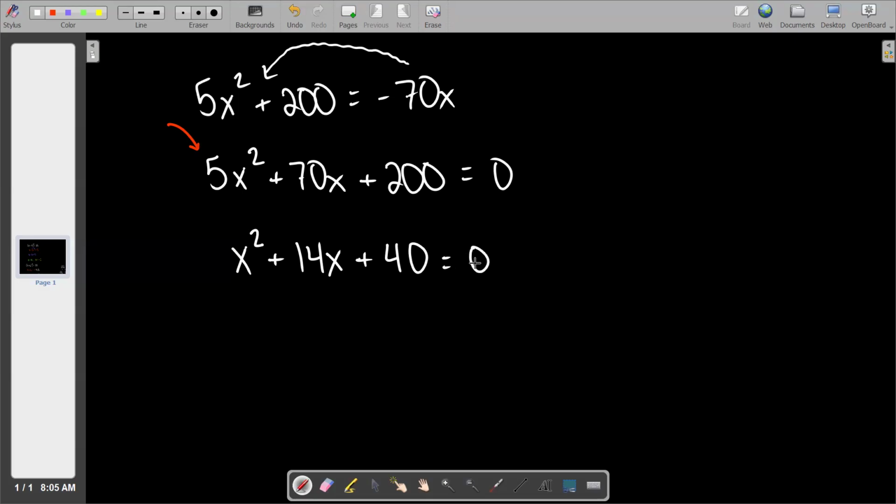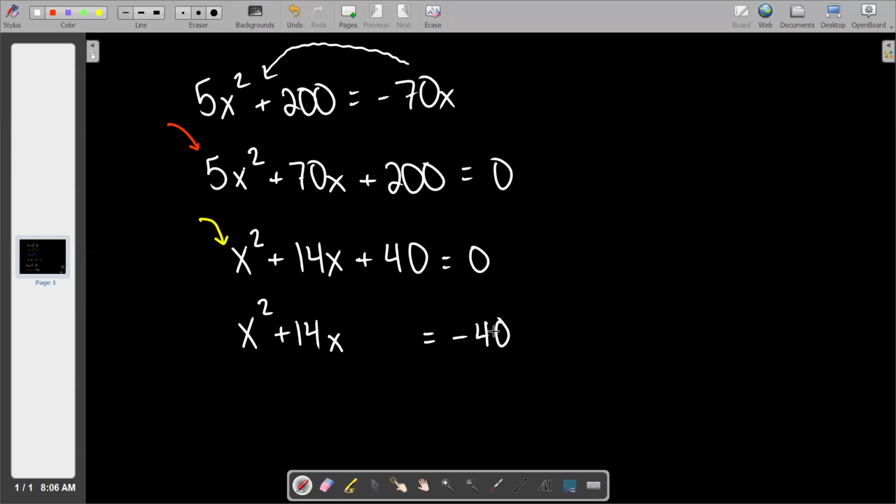And then this is where the algorithm kicks in. So all that prep work was really just to get us to this. And the goal was to get this to not have a number in front of it, the yellow arrow there. So now we're going to kick in the steps from Thursday. We're going to leave the x squared. We're going to leave the 14x. We're going to vacate that 40 and move it to the other side and make it negative 40.